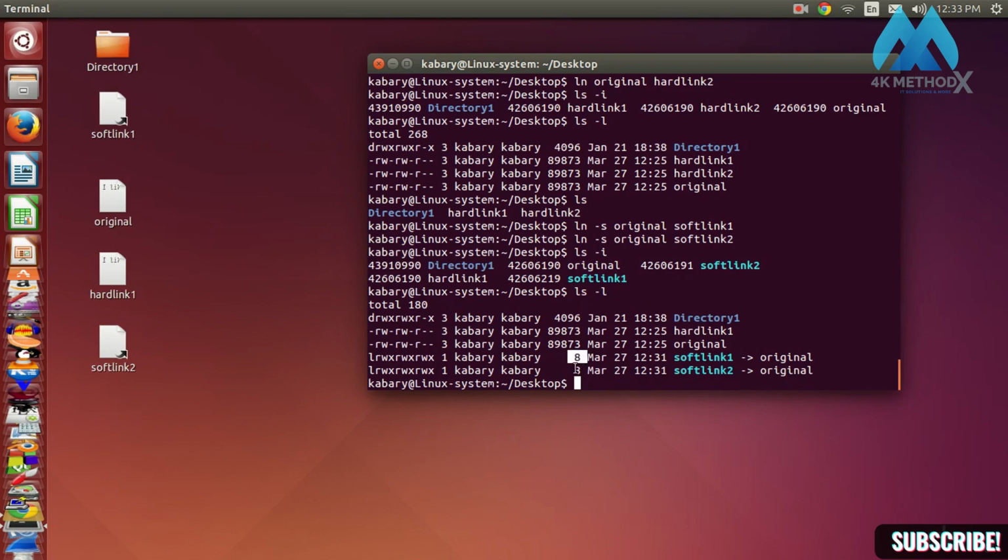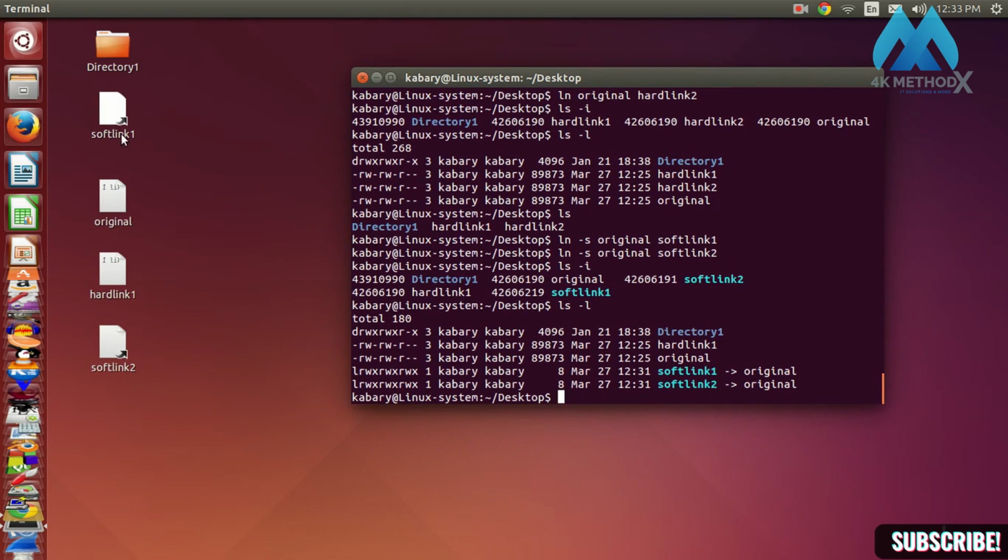Each of these soft links has only 8 bytes compared to the hard link, which has the exact same file size. And also, as you can see here, they have a different color. And you see here, this arrow shows you that they point to the original file.